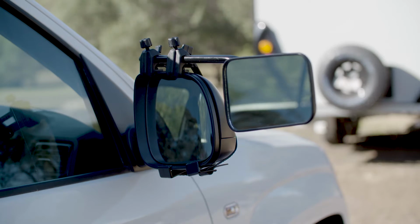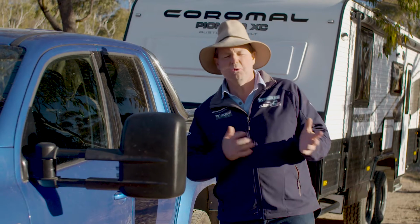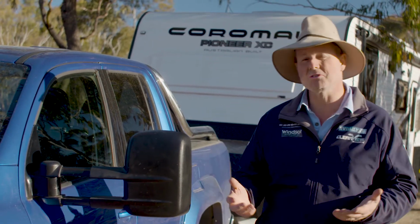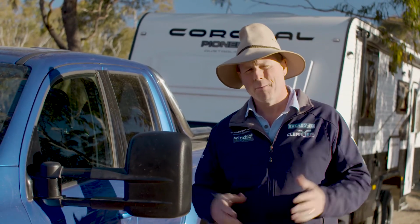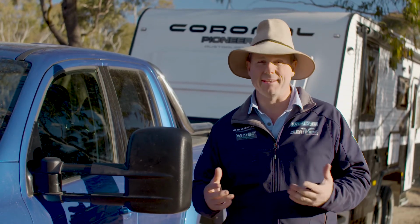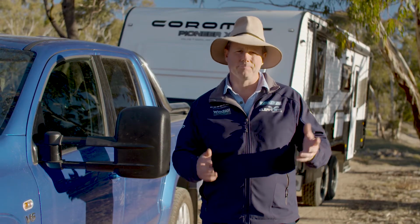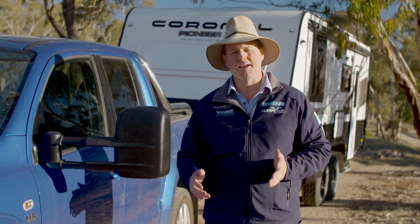Now, the non-permanent ones are pretty handy if you sort of move vehicles around all the time and you want to swap and change your mirrors over, because most of them are fairly easy to install. But once they're on your vehicle, they do have a number of problems. One is the fact that they can actually rattle loose and simply fly off. And there are many situations up and down the highways of Australia where that has happened. The other challenge is that they need to be manually adjusted. So often that means pulling your vehicle over and readjusting them and then driving on.